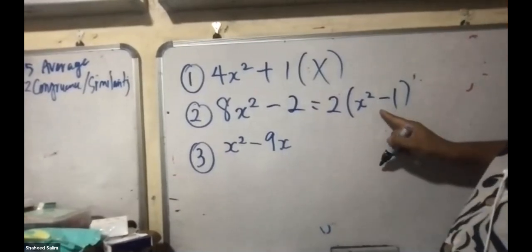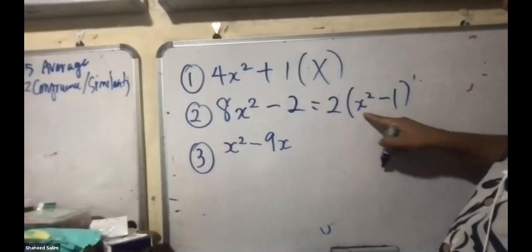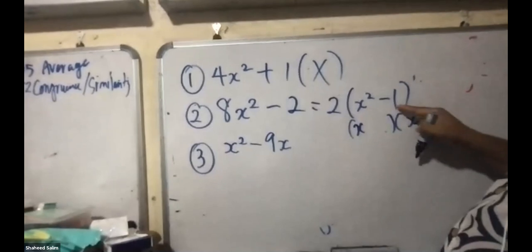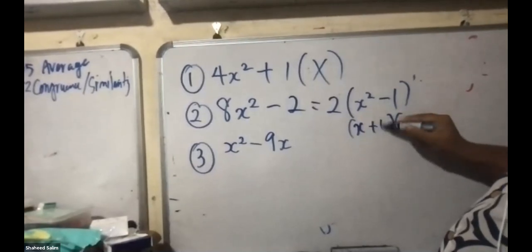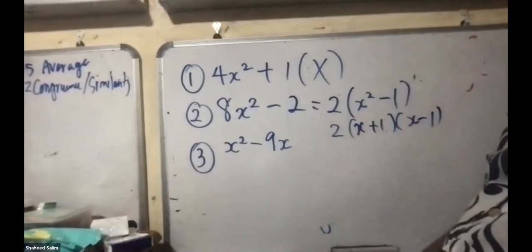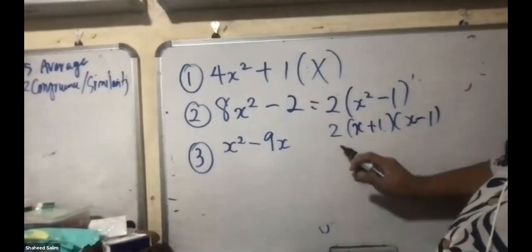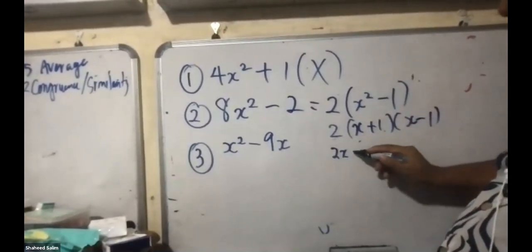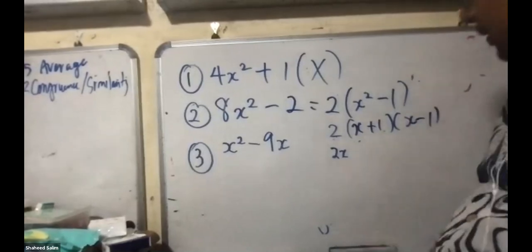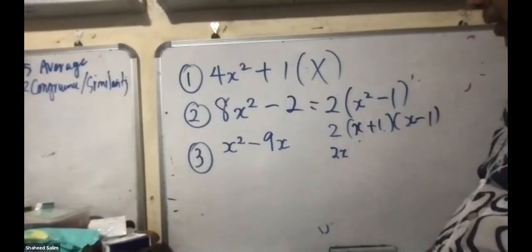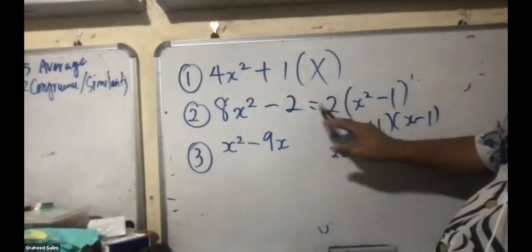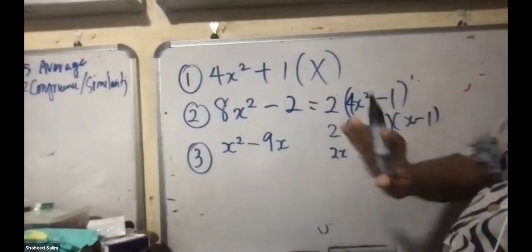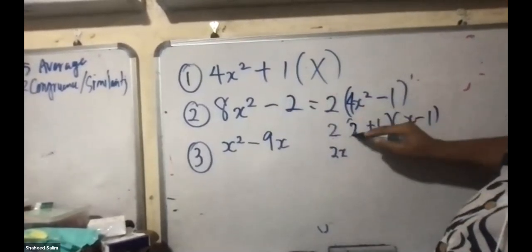Now for this one, 2 terms. What's the square root of this? X. Square root of this, 1, plus 1 minus 1. Put a 2 down here. But you say yours is the same. 2x times x, so in Shira's one it is like this. She times it out, 2x plus 2, right? Yours 4x. Sorry, this one now will be 4x. So the square root of it is 2x.